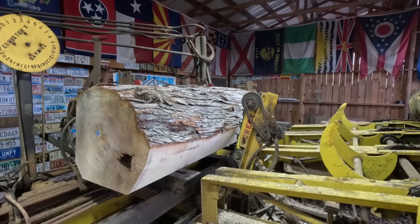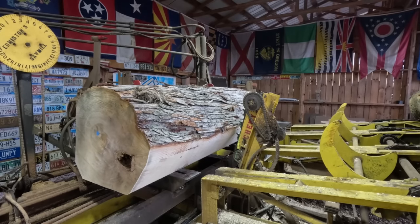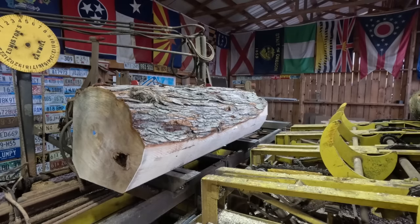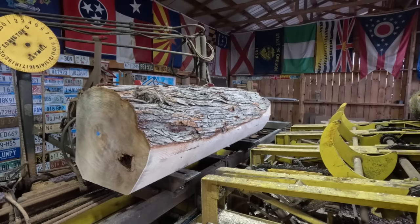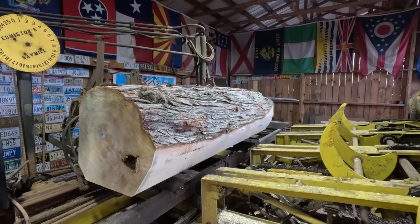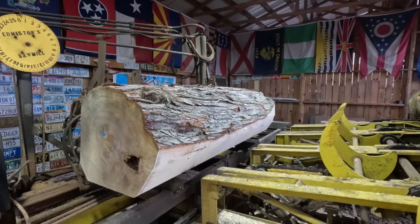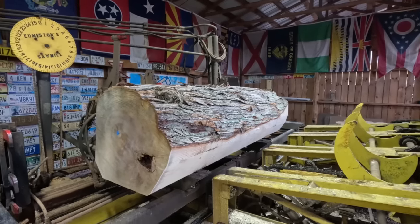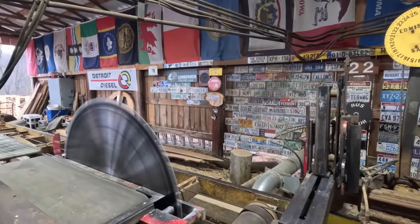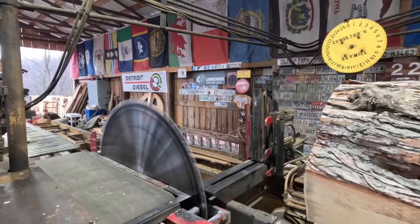Come on, get it. There we go, we got the boom. And always try to work forward. So I always back up further than you have to. That way you're taking out all the play in them rack and pinions. Is there any calibration you can do on this? Yeah, every so often I'll check each individual knee.